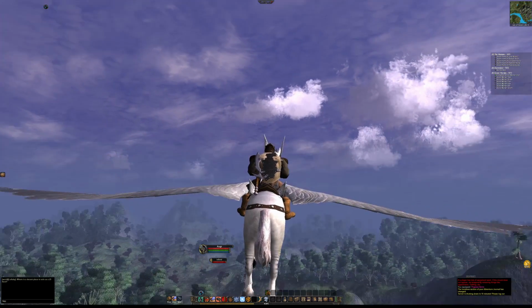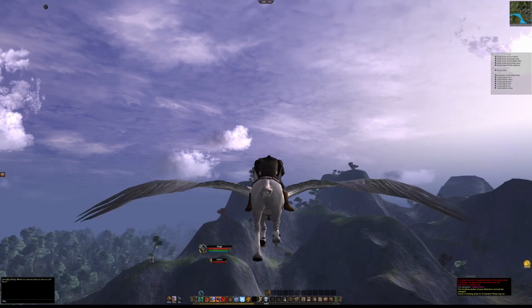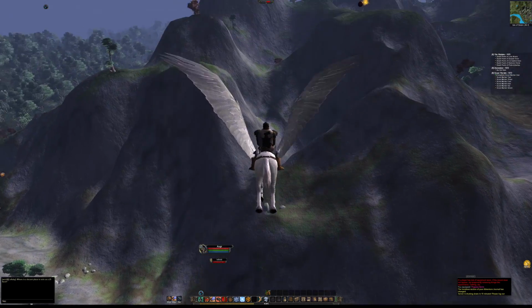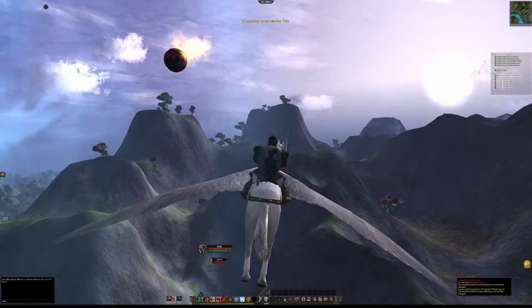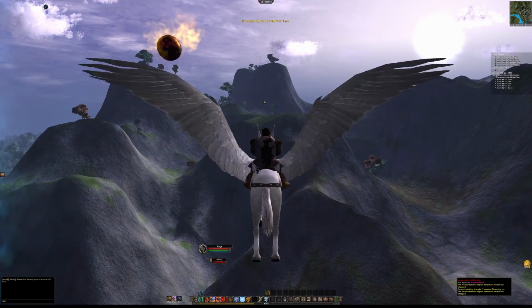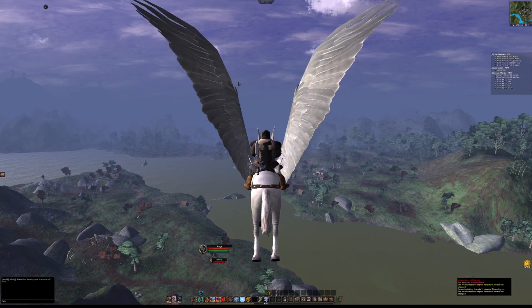I think it's maybe just over here. Doesn't seem as though it's a higher one. Oh, there it is, right in front of me. There you go, that's the second one. Okay, so that's the marker. These are the markers that you need to do for one of the quests. I thought I'd just show you a little bit of flying. The world looks great from up here, and I'll be back.